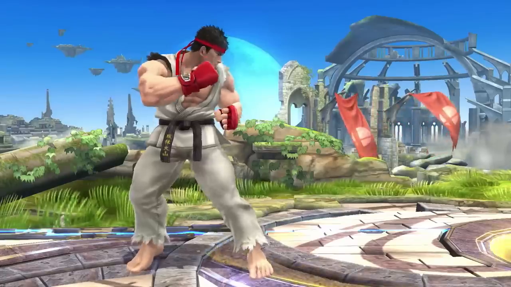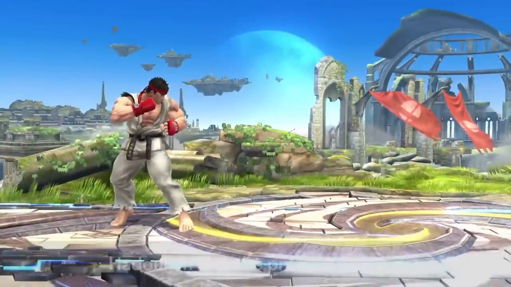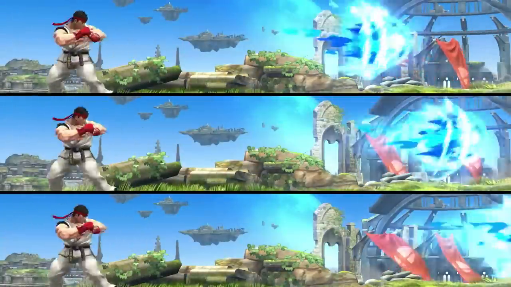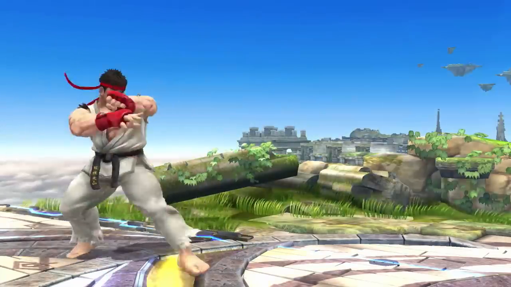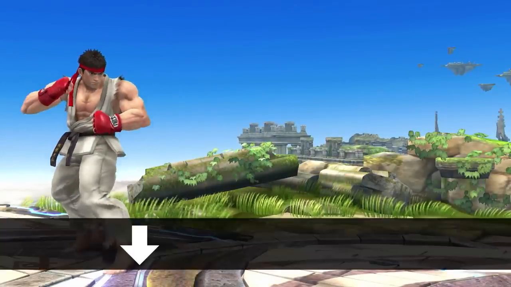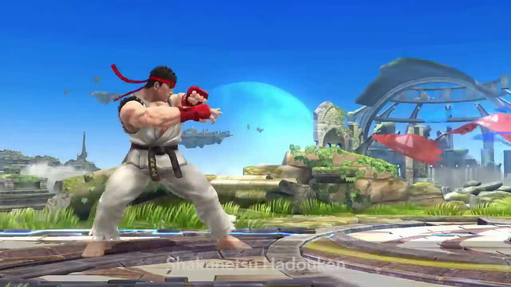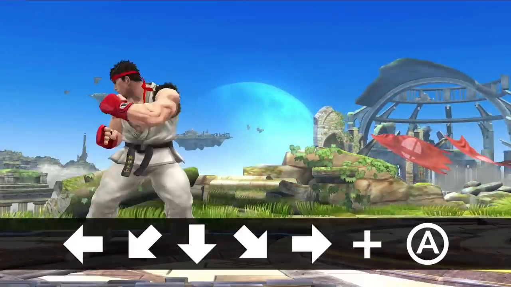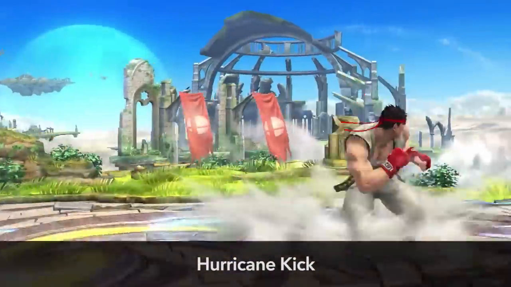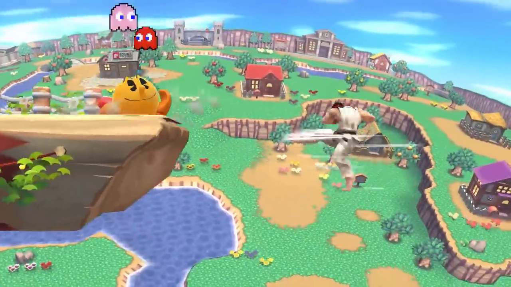And of course, his signature move. You can activate a Hadouken with the press of a button. Remember, you can change the speed of the move by altering how long you press and hold it down. For the Hadouken, we've also accommodated Street Fighter's familiar command inputs. If you enter its original command, the move is a bit stronger. Another type of Hadouken, the Shakunetsu Hadouken, can be activated by entering a Yoga Flame command. There's also the Hurricane Kick. It's hugely destructive, and it can be used for movement too.